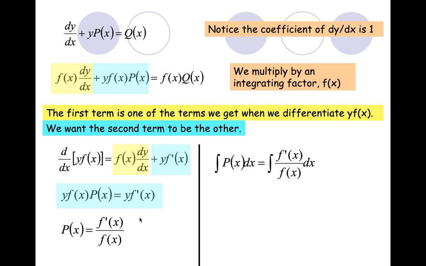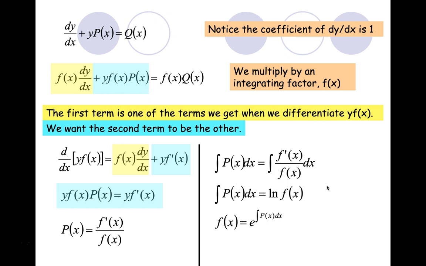So we can integrate all through. Integral of p of x dx should be integral of f prime of x all over f of x dx. Now what should this integral be? This integral, as we already know, is the log of the absolute value of f of x, right? So integral of p of x dx should be log of f of x. In this case, we haven't added the c. We just ignore the c for now.